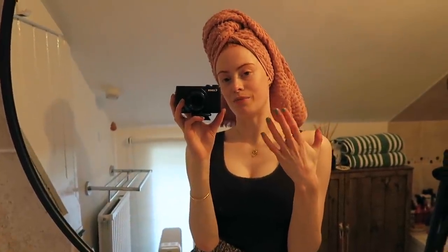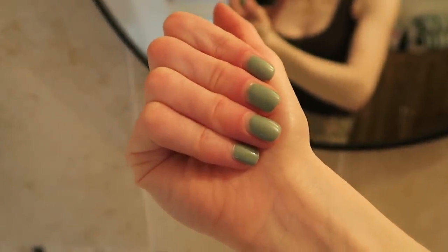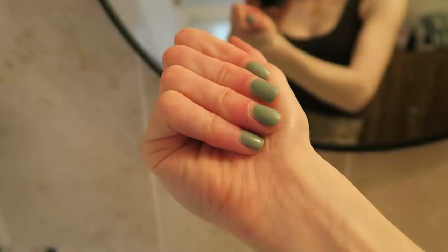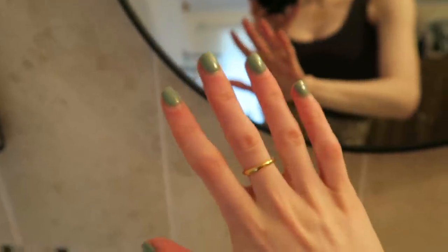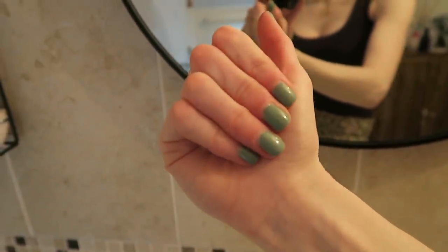I also need to do my nails. These are coming on for about two weeks now and they still look really good. They're obviously coming further away from the cuticle but they're starting to chip a tiny bit at the sides now. I've got the time today so I will give myself a little manicure. Got a busy day tomorrow seeing people so this will get me in a good state.